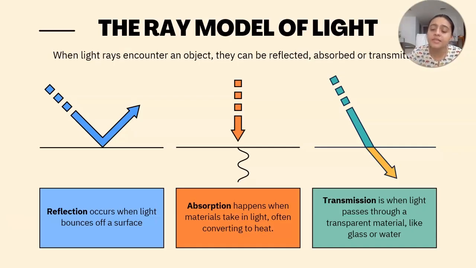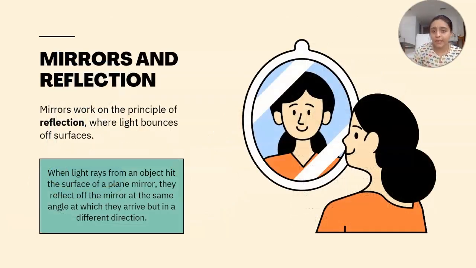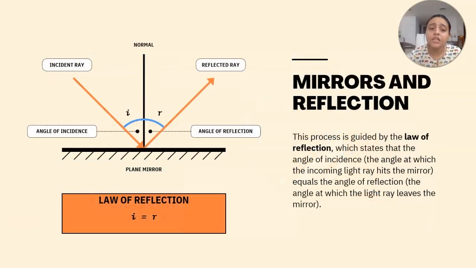The first process is reflection, which occurs on the plane mirror. For this we are going to learn about the different ray diagrams formed by the plane mirror. For now we have understood that reflection means the bouncing back of light when it reflects on a plane surface. There are certain laws of reflection as well. These laws are made so that we can understand reflection more. Mirrors show the reflection.